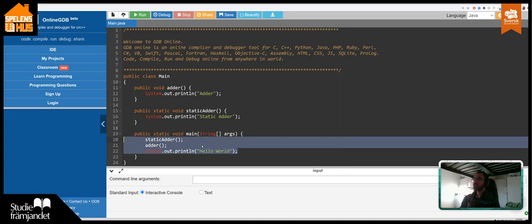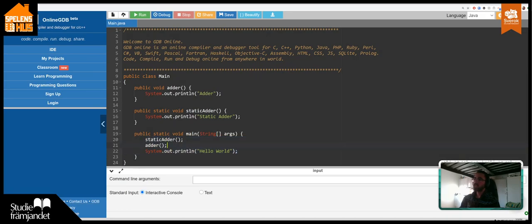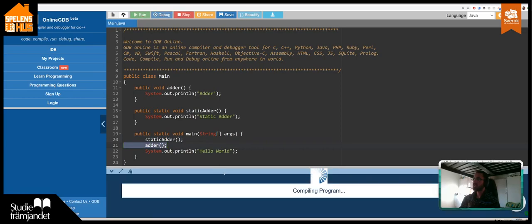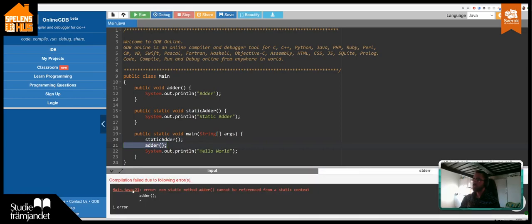Okay, I see. So next step. Static adder will work fine, but adder will not. You can see the error: non-static method adder cannot be referenced from a static context. So to explain that, we need to explain a bit about what static means.